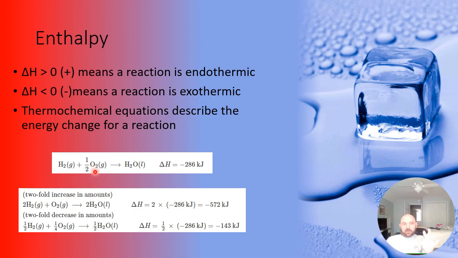And when you divide that 1 in front of oxygen by 2, you get 1/2. So the correct thermochemical equation for the production of water from hydrogen gas and oxygen gas is 1H2 plus 1/2 O2 yields 1H2O. And then we're told that has an energy change of negative 286 kilojoules. So that means there is 286 kilojoules of heat released when hydrogen and oxygen react together to form liquid water at atmospheric pressure.